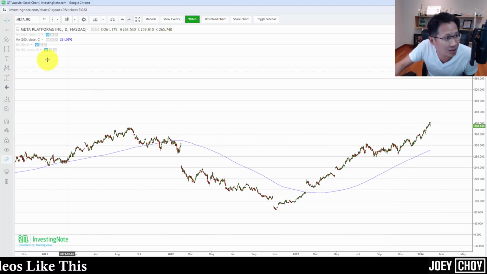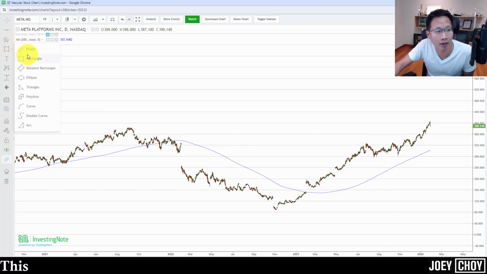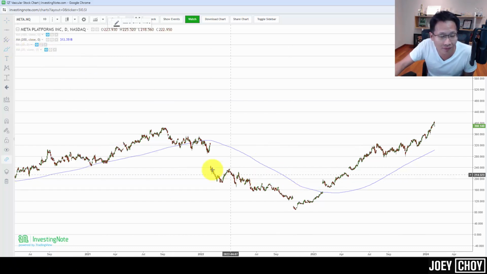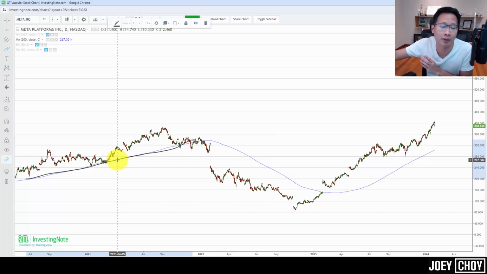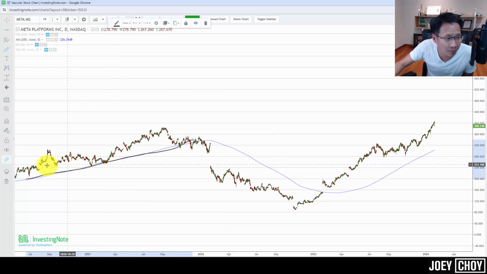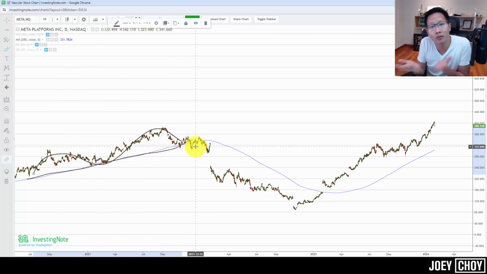So how do we tell that? You can see that it's very simple. We can look at this line, whether it is moving up or down. All right, so when the line, you can see right over here, this blue line was moving up, right? So when the 200 days moving average line is pointing up, it could be gently sloping up, it could be aggressively pointing up, but as long as it points up and prices are above this line, can you see right over here, prices above it, and the line is pointing up, well, we are pretty much in a longer term uptrend.